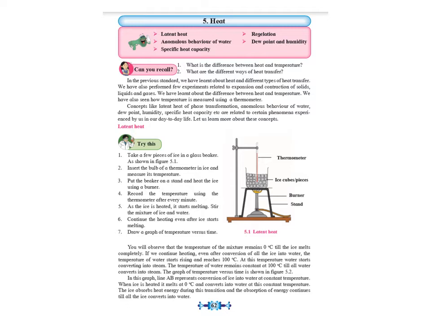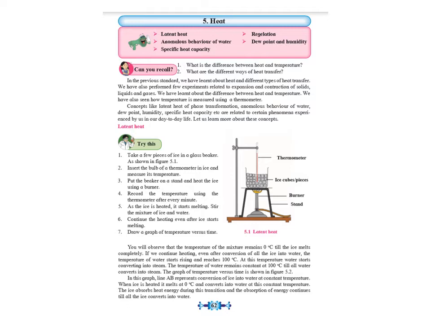As the ice is heated, it starts melting. Stir the mixture of ice and water occasionally. Continue the heating even after the ice starts melting. After some time, draw a graph of temperature with respect to time. Now, you will observe that the temperature of the mixture initially remains 0 degree till the ice melts completely.